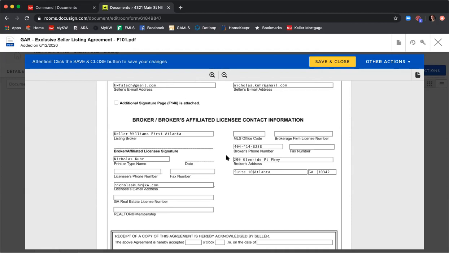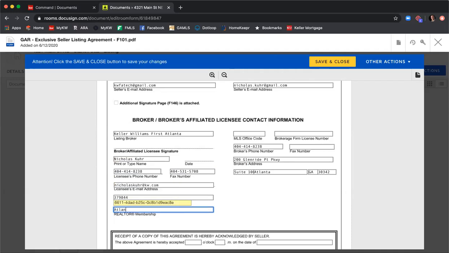That way, every single time you load a document, everything's already in there, because that information will stay the same for every single transaction. But you do want to go through here and fill this in. I recommend you don't leave any information blank. I don't want Lynn and Alita pushing back on anything that doesn't need to be.